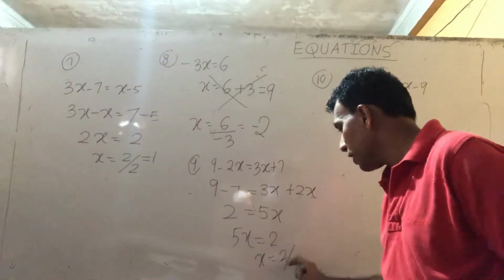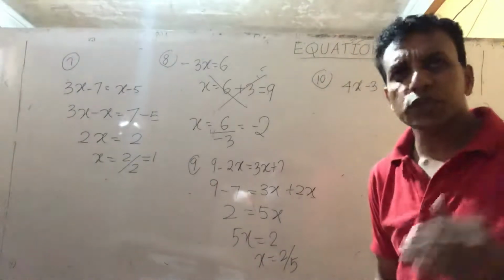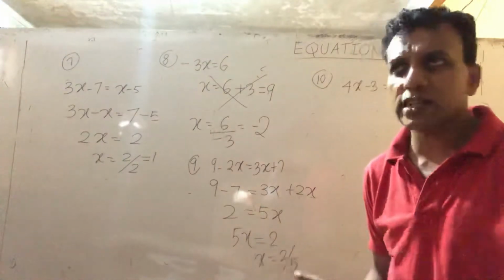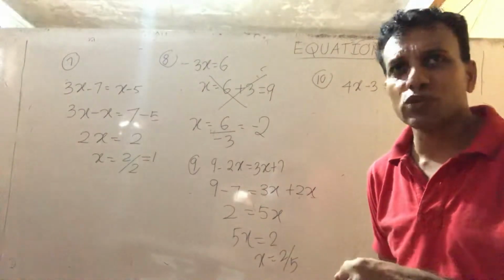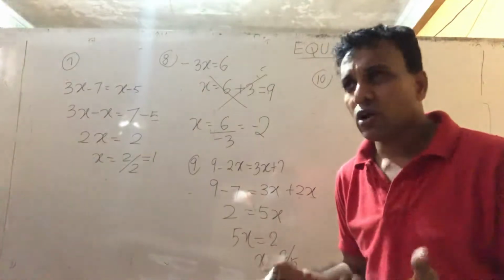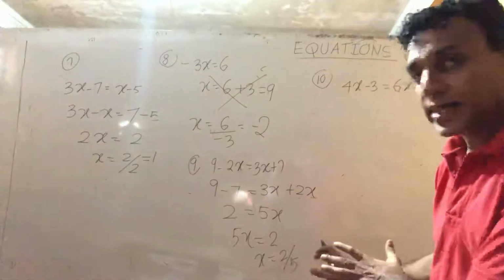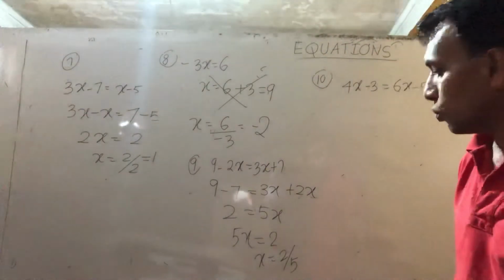2 divide by 5. So don't think so hereafter. 2 divide by 5, that's enough. Don't think 2 divided by 4 is what? 2 cannot be divided by 5. Or don't argue with yourself. It's a decimal answer, that's enough, right? 2 over 5.